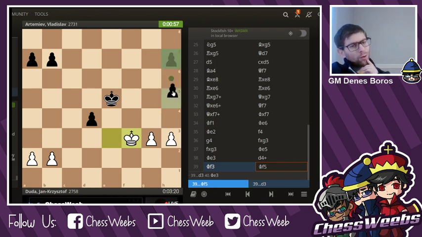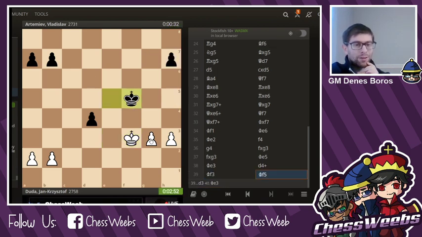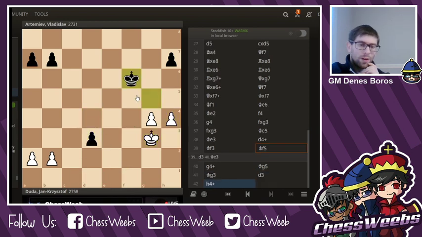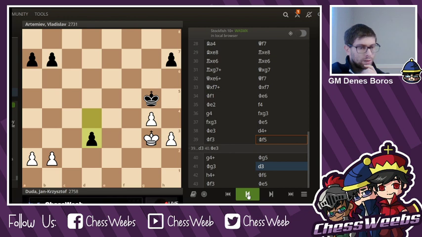Maybe you could try to go for h5 though. If you're just sitting and waiting, I will just start pushing my pawns. If you go here, I go here, chase you away. I'm still in the box. So I'm within the box and I'm going to reach your pawn. You can't really do damage to my guys, can you? Actually, you can now. That's no good.